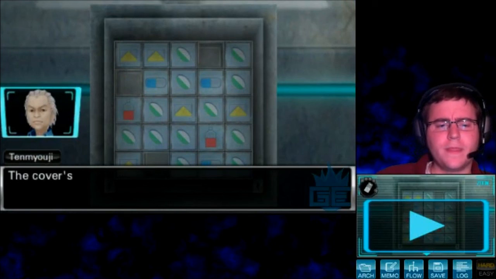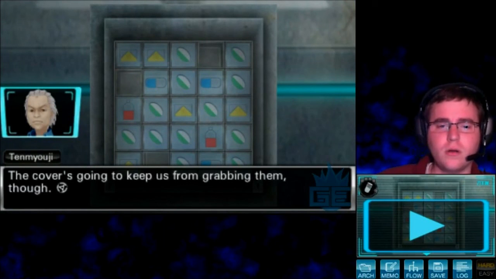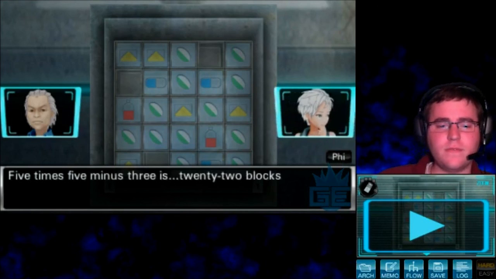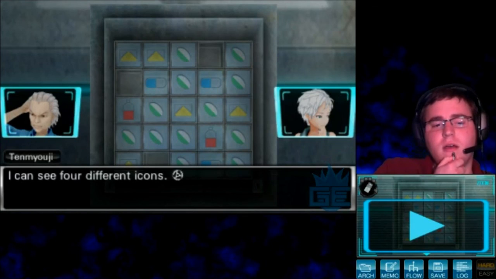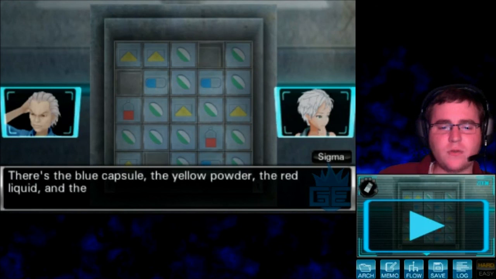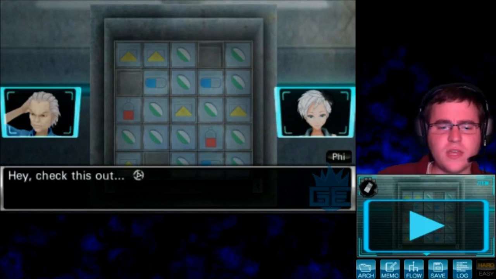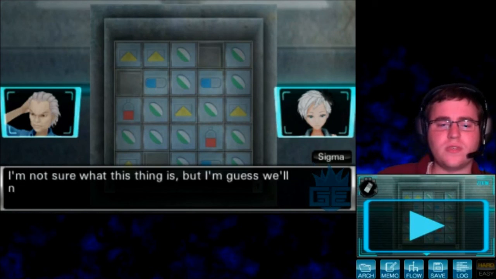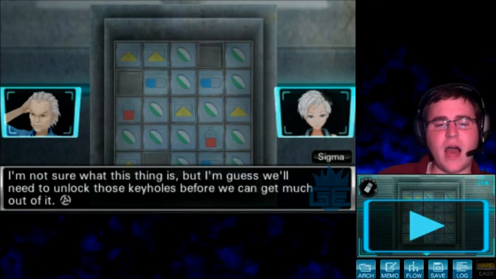Look at all those blocks. The cover's going to keep us from grabbing them, though. There are 3 spots. 5 times 5 minus 3 is 21 blocks. I can see 4 different icons. There's the blue capsule, the yellow powder, the red liquid, and the green tablet. Hey, check this out. There's a couple of keyholes on the bottom corners. I'm not sure what this thing is, but I'm guessing we'll need to unlock those keyholes before we can get much out of it.